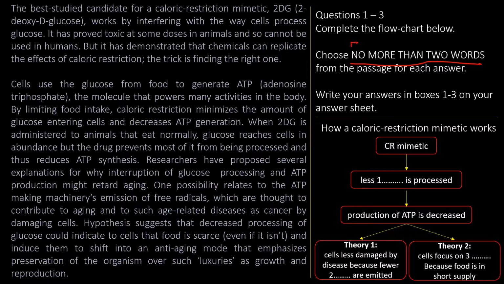You see that they have mentioned here, every flowchart starts with instructions. In there, they'll mention how many words are required in the answer. And then they will mention which are the question numbers. And then they'll show you the real question, the flowchart with the blanks. Okay, cool. Let's move ahead.